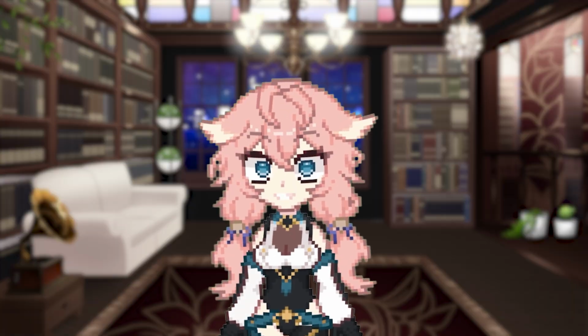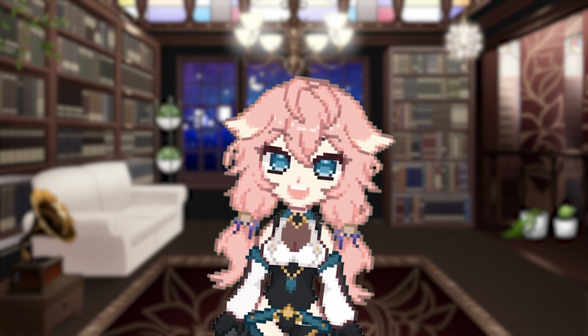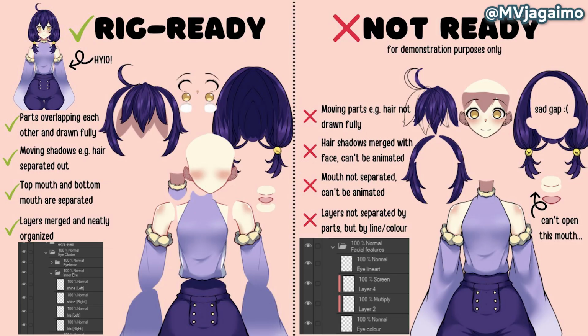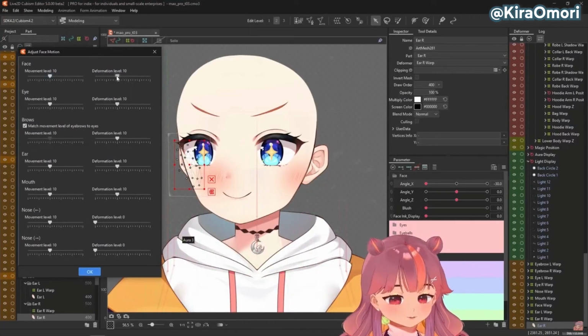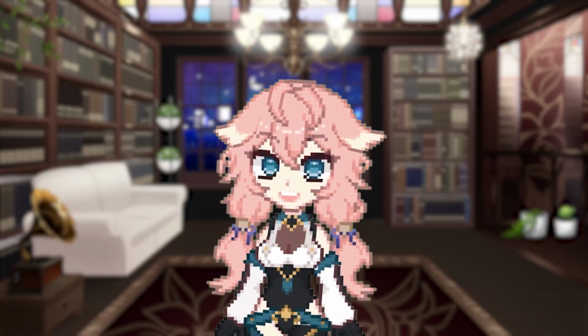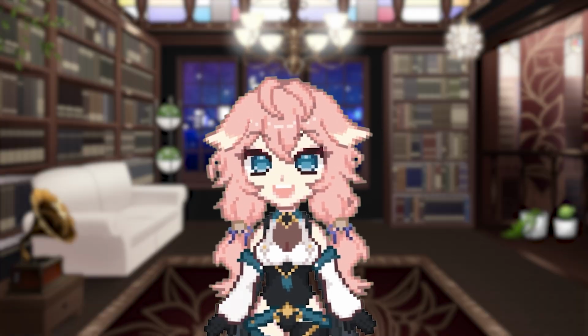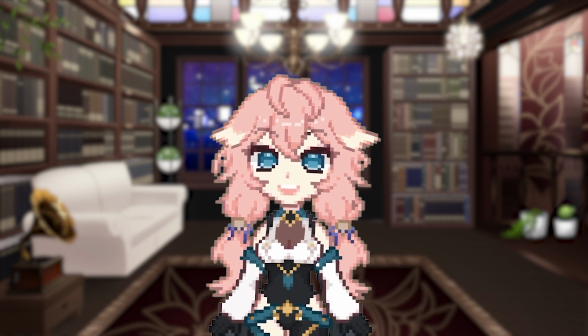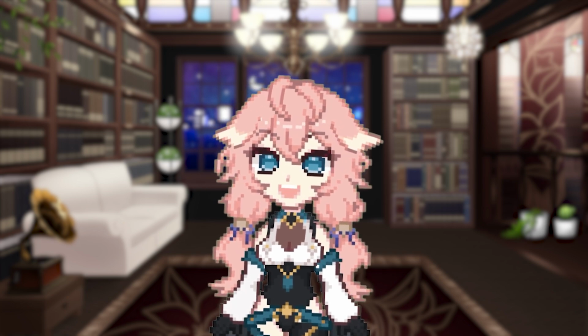Live2D VTubers, which is the main focus of this video, require an artist who can draw the model and is familiar with how to split it conventionally into many pieces to prepare the PSD file for the rigger. The rigger then imports the file into Live2D editor software to rig. Again, this can take a couple of months. Some artists will also do the rigging themselves, but it's more common to find separate artists for the two roles, hence the term mama and papa.